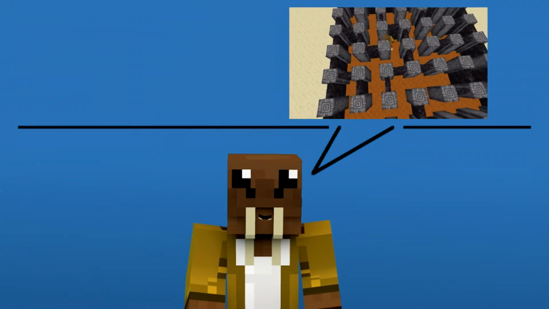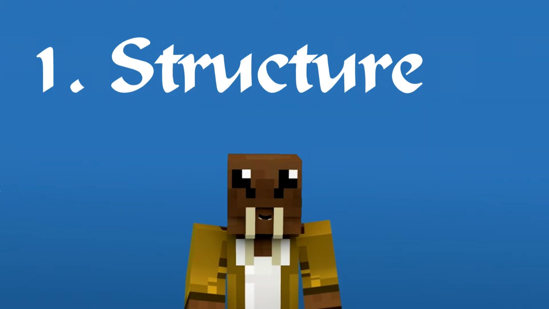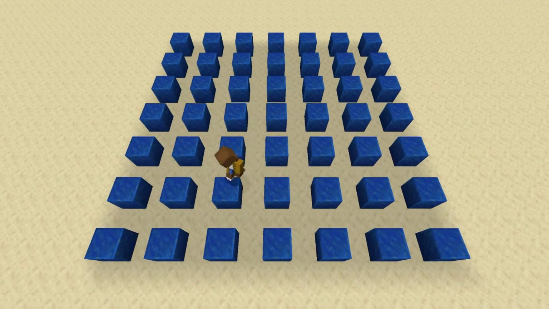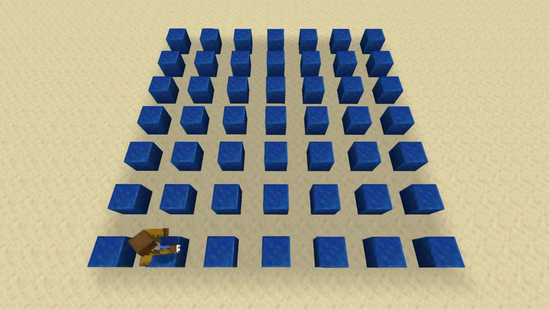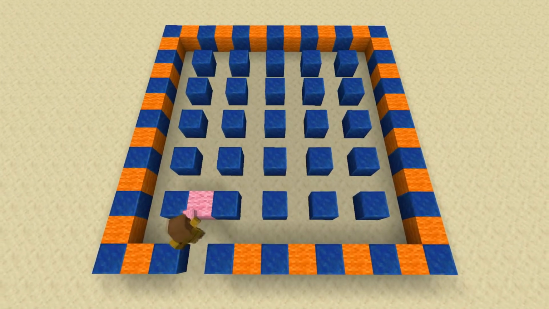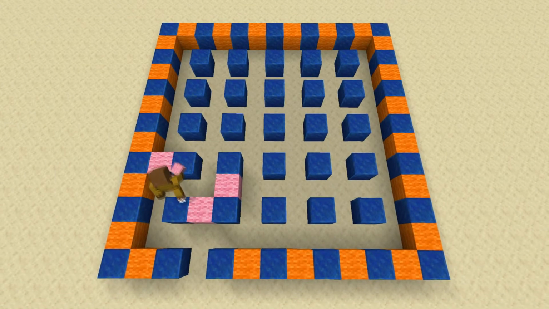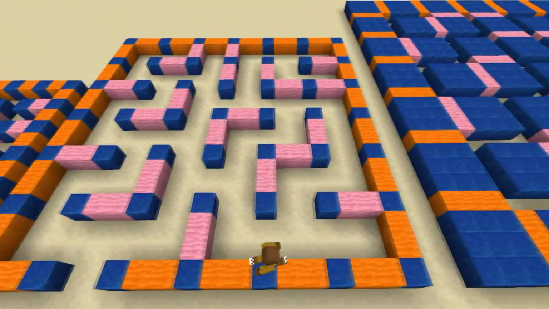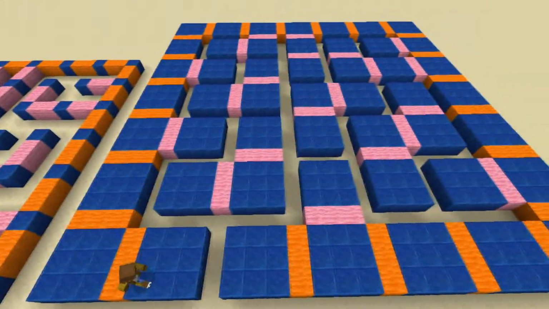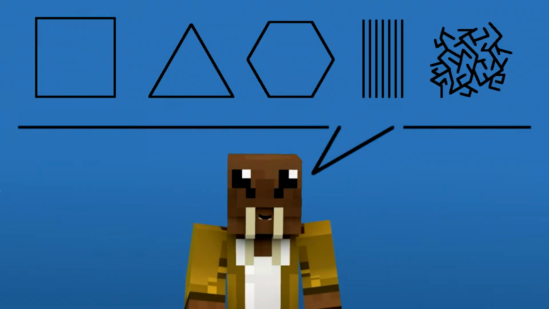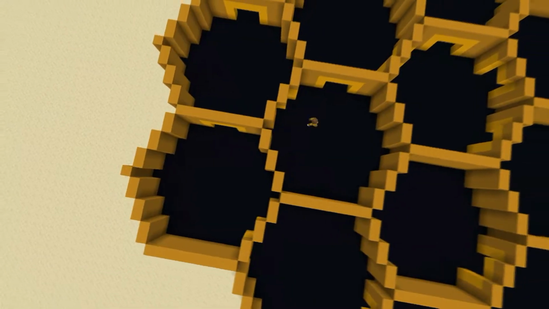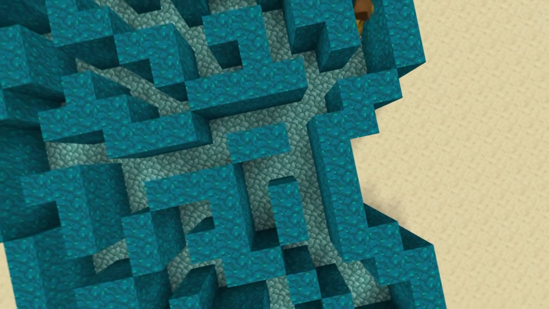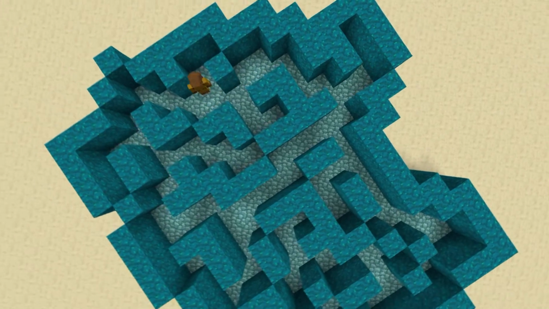For these ones, I would suggest starting with the structure of the maze. The square cell structure is the easiest and most obvious one to build in Minecraft's geometry. With this one, you simply make a grid of blocks and then add the walls. You can play around with the size of the cells and the thickness of the walls, but otherwise it's pretty straightforward. You can still pick other shapes of cells like triangles, hexagons, linear mazes, or even reject the restriction of cell-based mazes and go for a freestyle design.